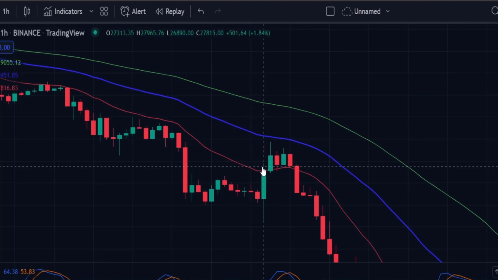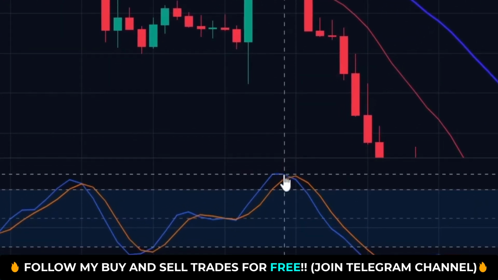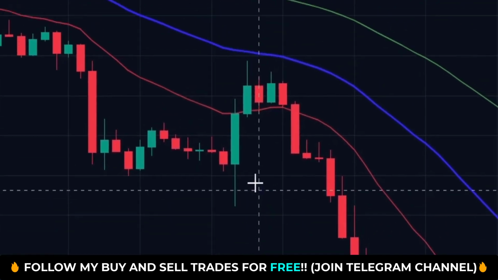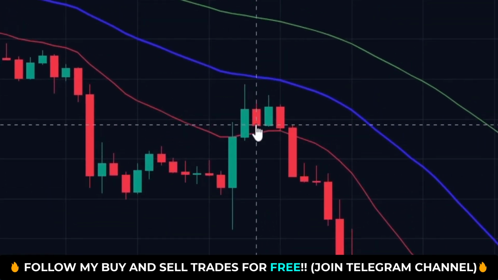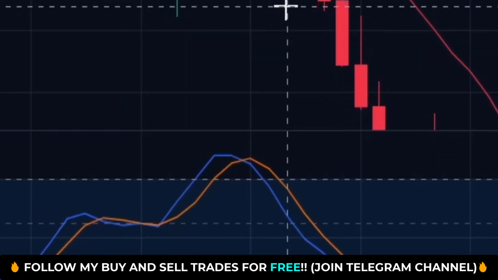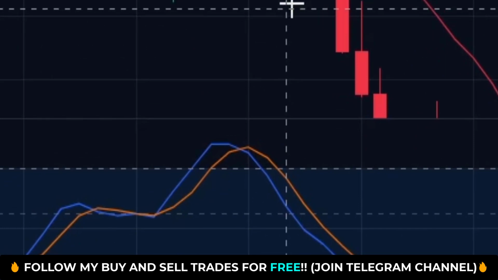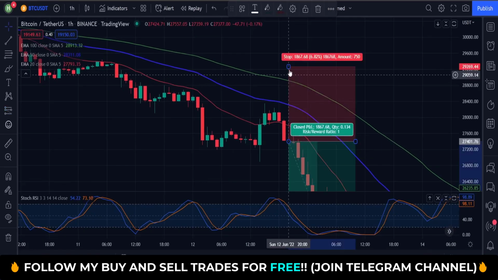The second condition will be to have the pullback where the price action touches the 50 EMA, or is very close to the 50 EMA. And the stochastic must also get overbought. An engulfing bearish candlestick must be formed right after the most recent bullish candlestick that's touching the 50 EMA. And for the sell entry, we're going to be waiting for the stochastic to break below the 80 level and the market to form the bearish candlestick.